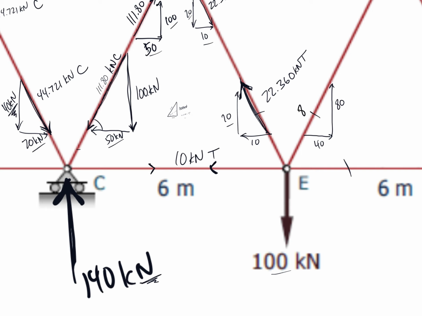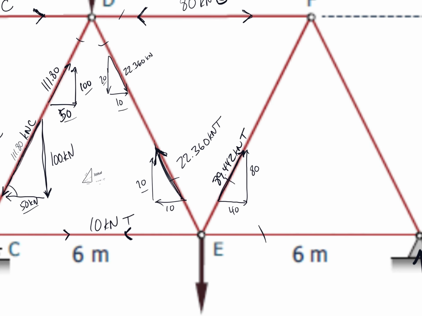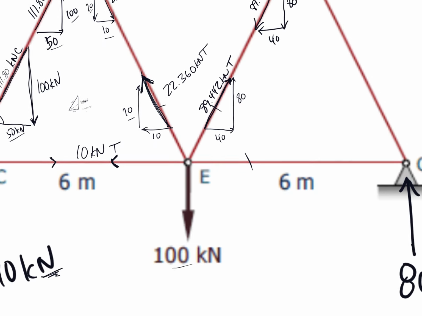So it's going to be 89, excuse moi. Yeah, that's French for excuse me. 89 point, what's that, 442 kilonewtons, right, in this direction. Okay, and that's pulling, so that's tensile. Okay, so I can go ahead and put that here if I wanted to. 89.442 kilonewtons. Right, and here we go. It looks like that. So 40 and 80. Okay, so that's going to be helpful.